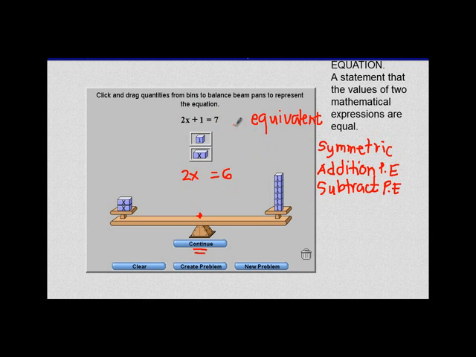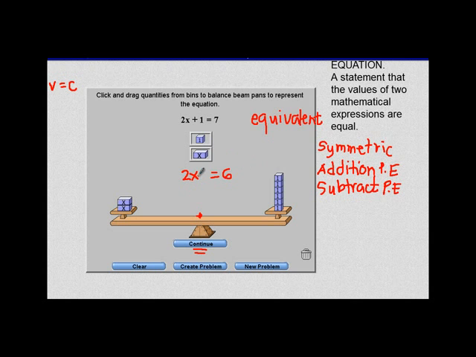And solving an equation is a series of transforming the original equation into a series of equivalent equations until such time that we are able to come up with the value of the unknown quantity. We would like to have a form: the variable term equals the constant term. So we want the variable x here and all the constant terms at the right side so that we'll be able to know what's the value of x.